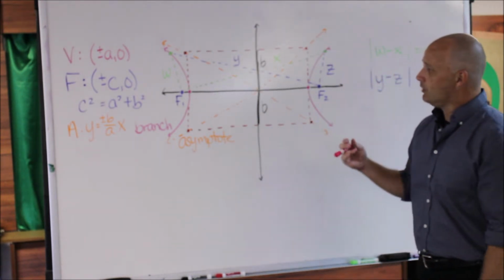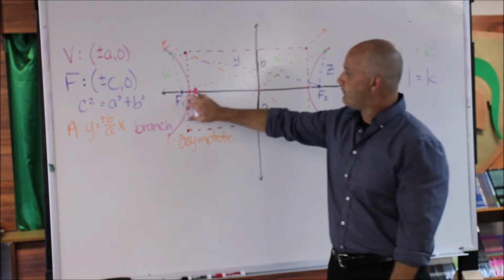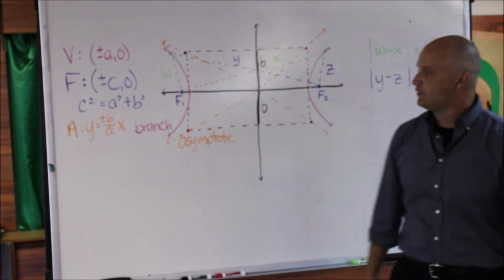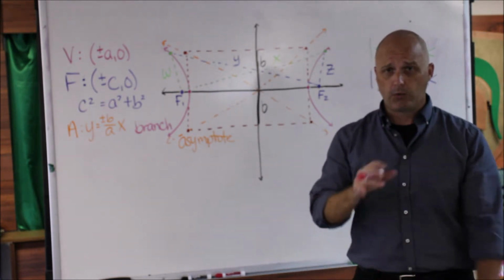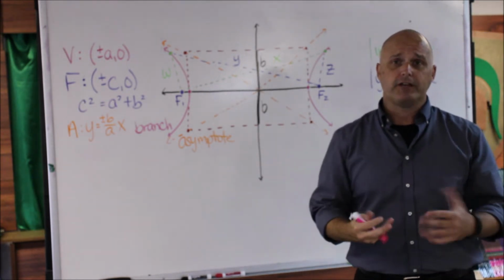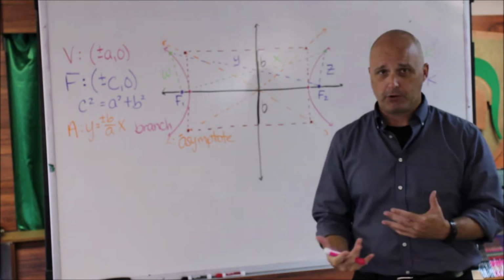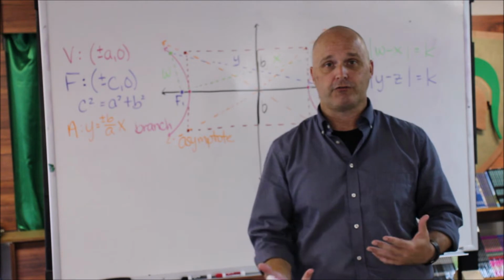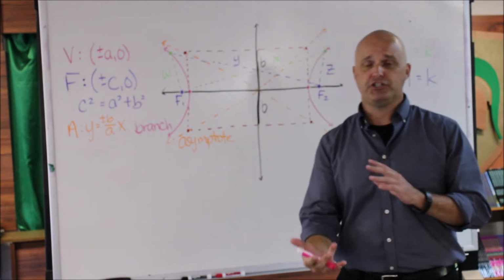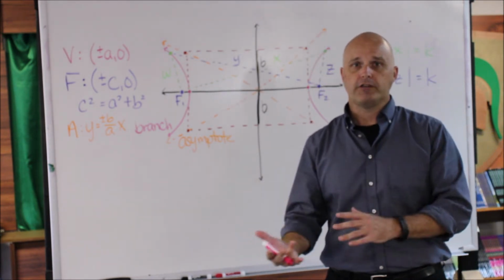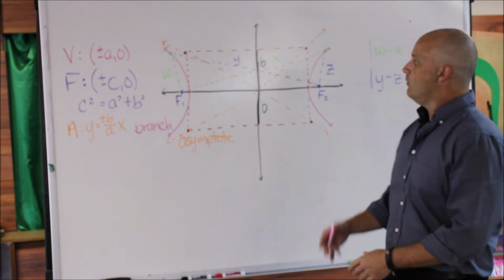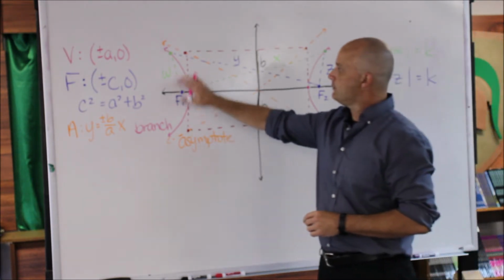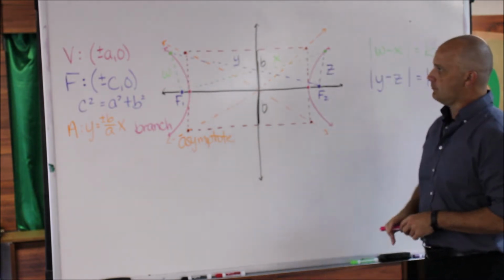The next thing that we're going to look at is the fact that we've got a focus here. Our first focus is there, and our second focus is there. Now, the focus is what makes a hyperbola. Just kind of like when we worked with parabolas, and we had a focus for a parabola, and there was a relationship between the focus, the parabola, and the directrix. Well, there's going to be a relationship between the focus, the first branch, and also the second branch.